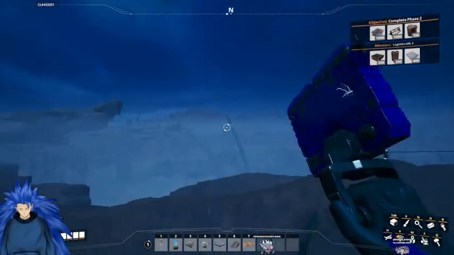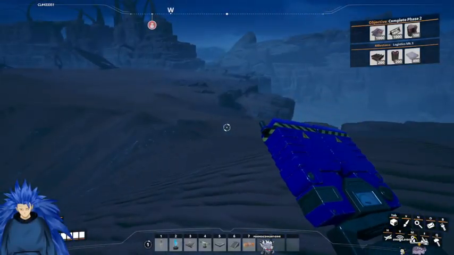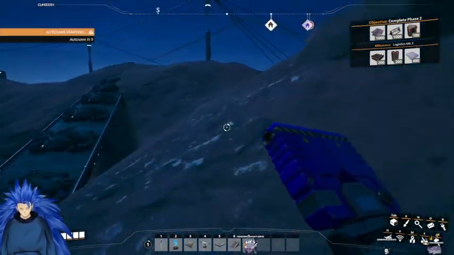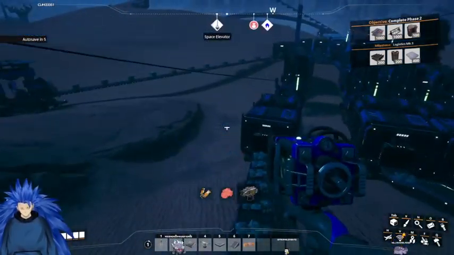Alright, I got 3 stacks of SAM. That should be enough for now. And if you combine it with the parachute, we can go far. Okay, so yeah, we have some decent movement.